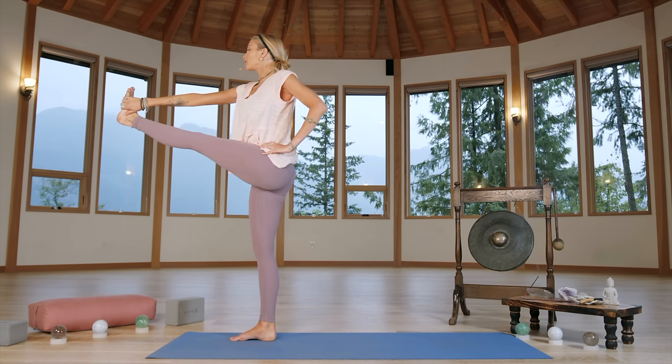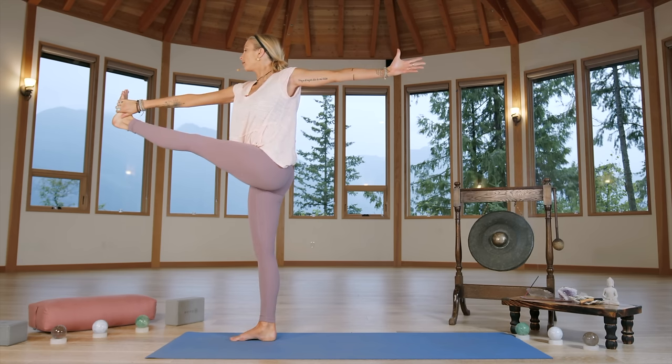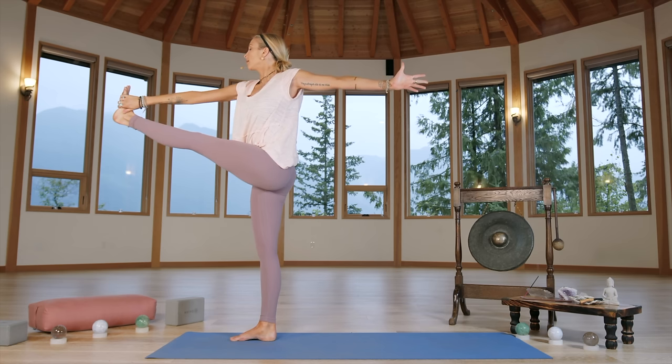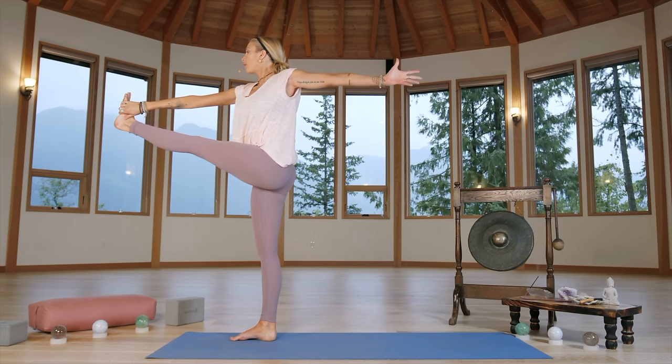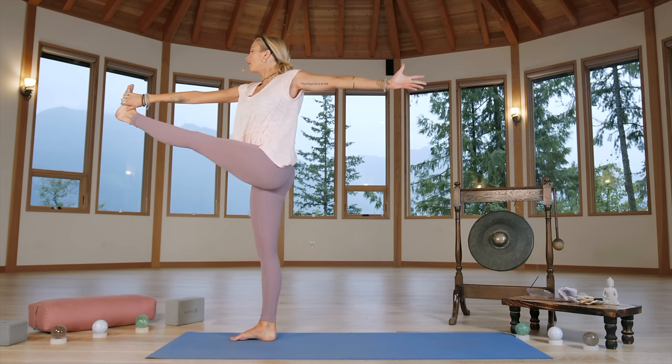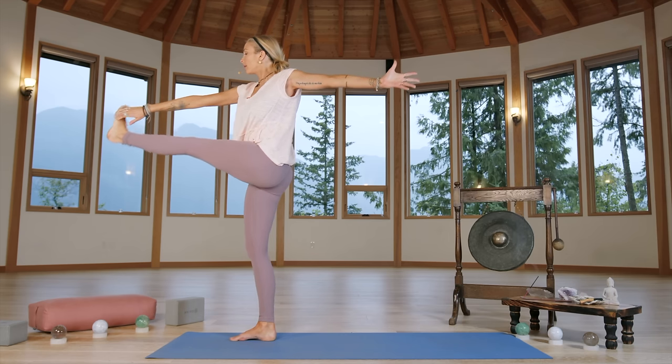So feeling that stretch. And again, we can reach that opposite arm all the way back, keeping our belly button pointed towards the front of our mat. This is still a twist that we can take that's safe for our bodies at this point in our life. Another deep breath in. Beautiful. Exhale. Now just let go of your leg.